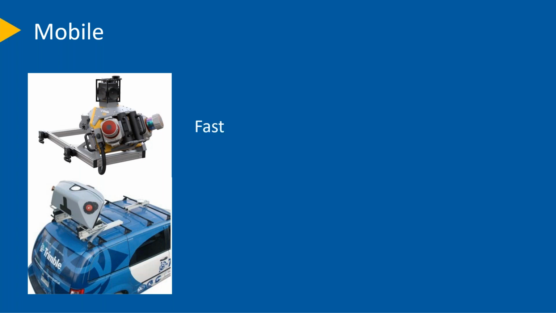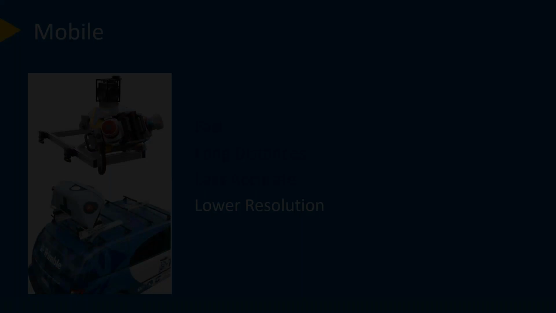Now, the benefits of these is they are able to have fast scans and also able to scan long distances. Again, it's on a mobile device such as a vehicle like a car or a boat, and great for scanning a road corridor or utilities. The downside compared to the stationary laser scanners is they can be less accurate. You might not see that millimeter standard deviation. And they'll have a little bit lower resolution, because you may be driving along at 75 miles per hour, so you won't get quite the density that you have with the terrestrial stationary scanners.